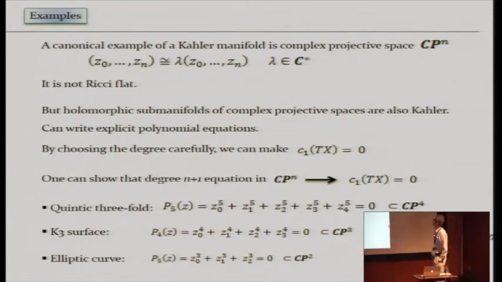Okay? This works in any dimension, so just quickly do some other examples, right? So if you do this in CP3, take a hypersurface of degree 4 in CP3, that gives you a 4-manifold, or complex surface, which is Calabi-Yau. That's the famous K3 surface, which you might have heard of. And of course, if you take an equation of degree 3 in CP2, you have to get a Ricci-flat Riemann surface, so that's got to be the 2-torus. Of course, that's the 2-torus. Elliptic curve, it's also called.